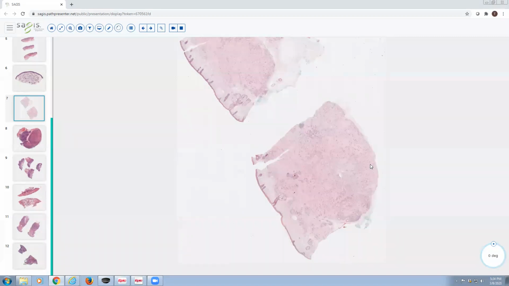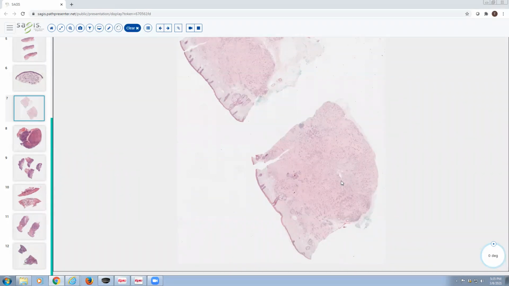We don't know how large it is. We don't know if it's well circumscribed or not. We don't know if it's symmetric. So you're starting from a baseline where you're more suspicious on scanning, and that's due to the architecture here.